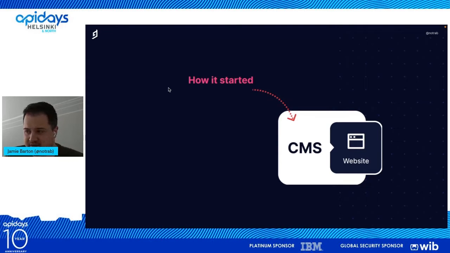The requirements back then were really, really simple. We have some text or we have some images and we want to show that on a page. We then had a CMS, and that's how it was. That's what you got. You got a website, and that was it. We were all happy with that.